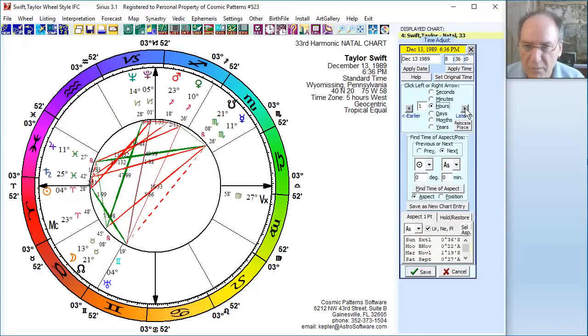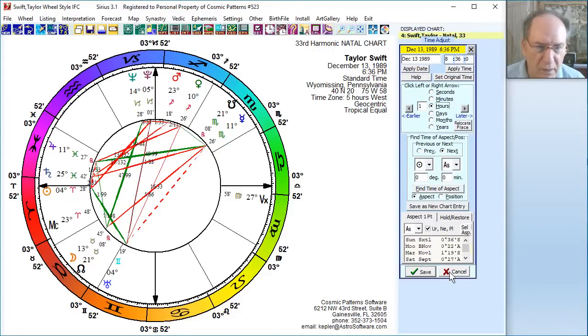I'm just clicking along an hour at a time here. And by the time I get to 6 in the evening, here's Venus at 10 Sag, Uranus at 4 Gemini. There's a very, very tiny thin line, means it's extremely weak. By the evening, it's gone. So this is not happening to pinpoint me very precisely. Remember, the Sun-Moon trine in the fifth harmonic was there within 3-degree orb for about an hour. This is lasting many hours, so it's telling me it's in the morning. It feels right that this would be there.